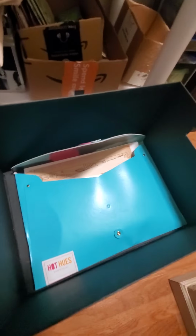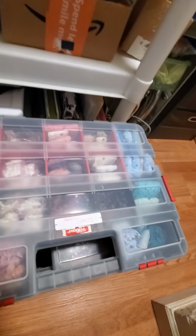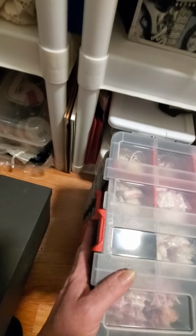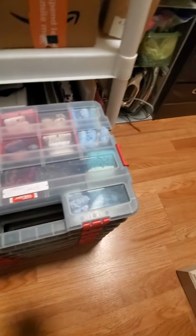Okay, and down there is more of my crinkle seam binding, and my mailing stuff for my Etsy shop is there. And here I just keep vintage papers and postcards. And then these are all my laces and my fun fur and all my edgings and trims, and these are all full of those. And again, these are the kind that lock, and you can then seal them together, so they lock up. See, so they're very handy.